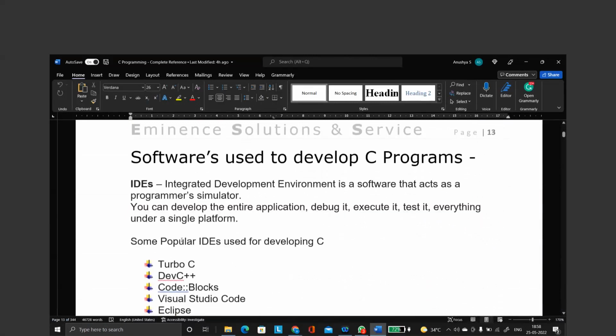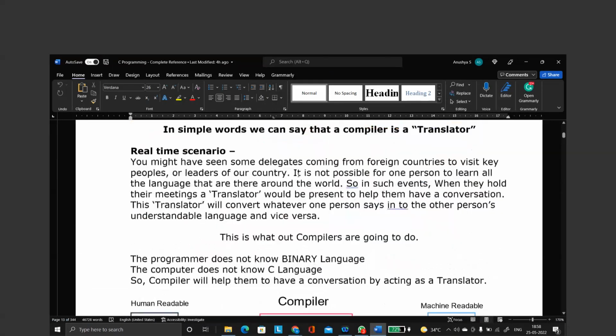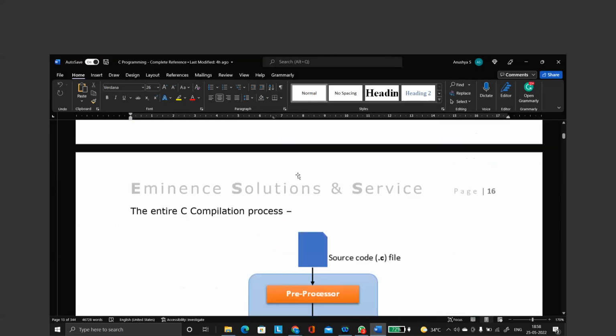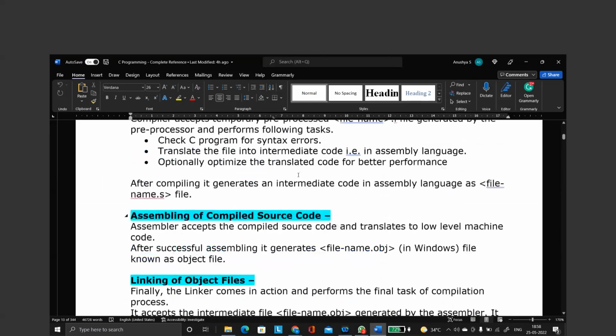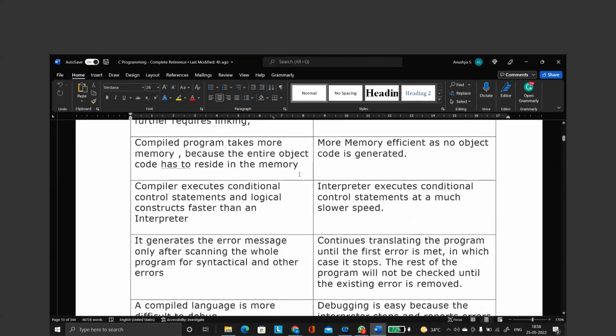See guys, the session I have planned is more practical oriented because I know very well that theory you already read in your college. You are already doing a lot of theory. So I don't want to teach you the same theories again. We are going to concentrate more on programming. We are going to learn the concepts, then see how to apply those concepts in our programs. So this is our target.